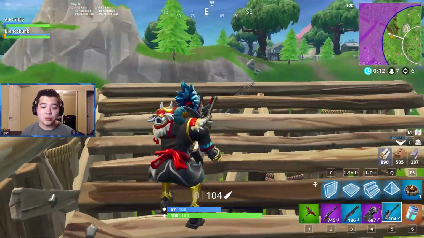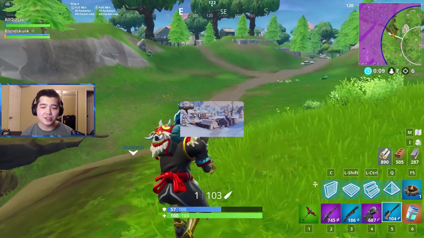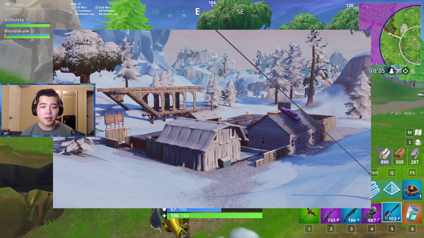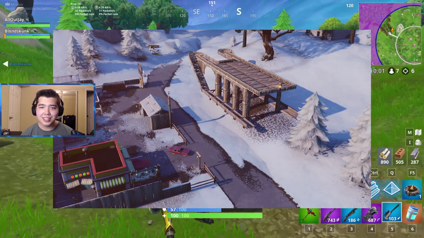And then also, you know the place in the... how do I describe it? South of Shifty Shafts, there used to be a big chair made out of wood. Now that has been replaced with a sled. And yeah, crazy, right?